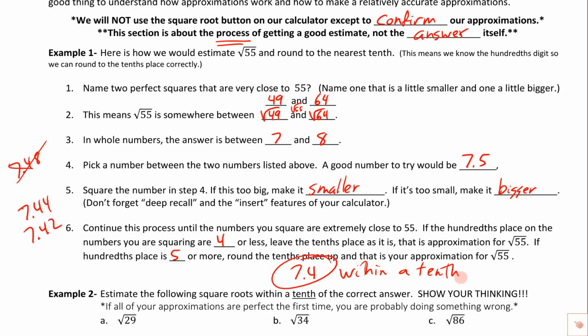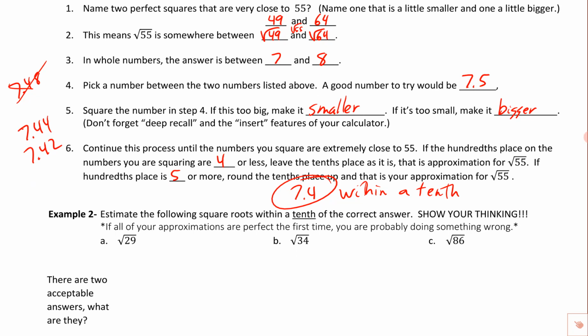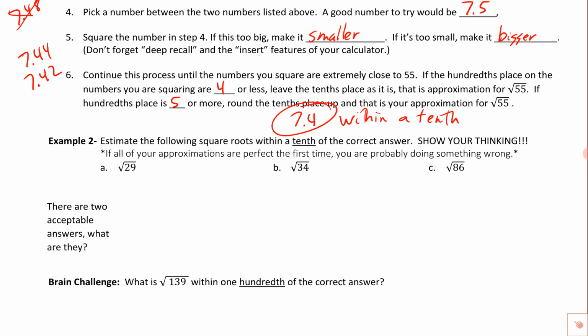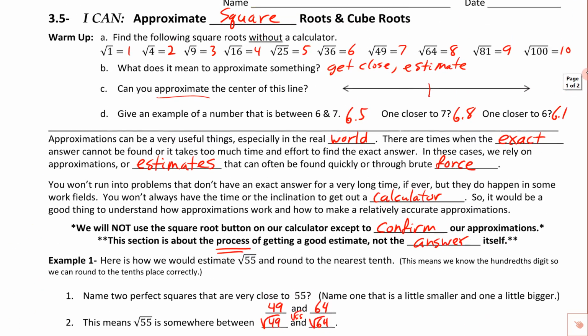So we could carry this out and get more and more accurate, kind of hone in on those numbers. But we just want to have an estimate that's within a tenth. So we're going to run through here and show our thinking on each one of these. We're going to do the same thing we did up above. We're going to pick two numbers that are perfect squares that are around 29. So let's go back up on our list. Hopefully you've got these memorized.